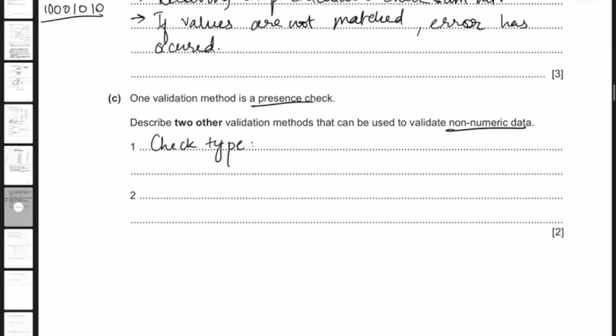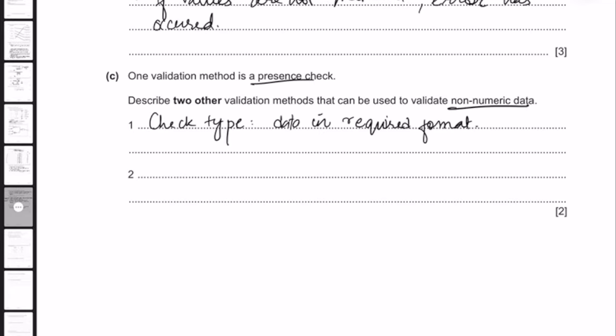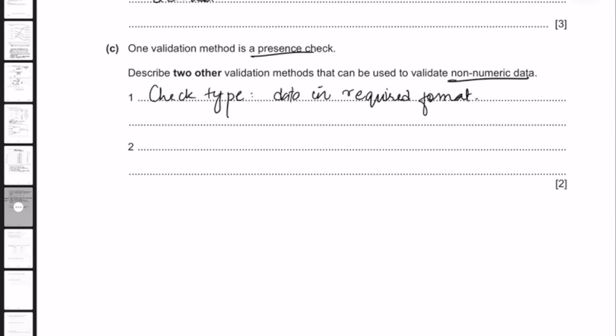So check type is data in required format. Right? So if you're expecting a character, it cannot be an integer, basically.